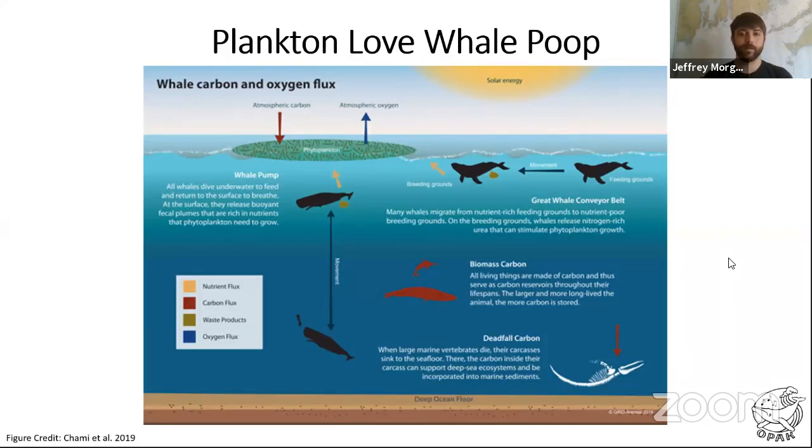And then the whale comes back up to breathe, because they are mammals, and they poop. And that poop is full of all of those wonderful nutrients. And then when there's enough sunlight, our phytoplankton bloom, and we have that wonderful system of our carbon moving around the ocean. And I have a fun article for you at the end here that you can read a little bit more about that system, but I think it's really cool.